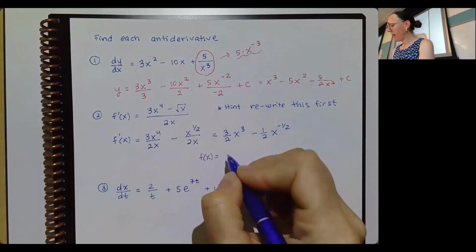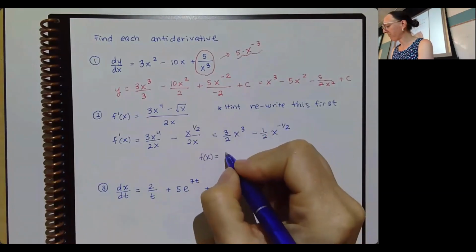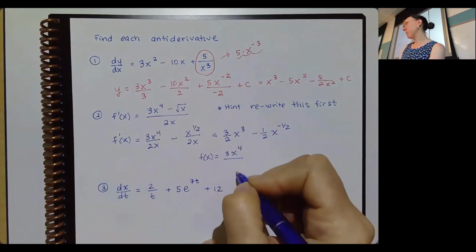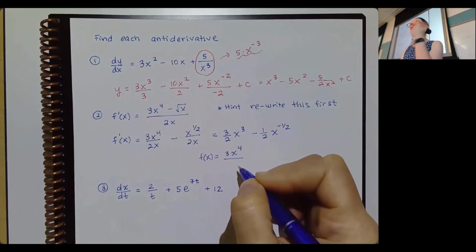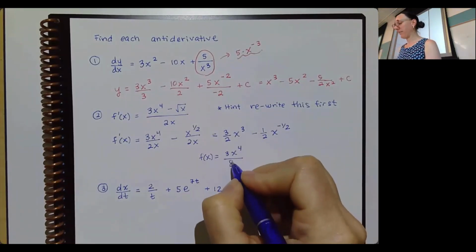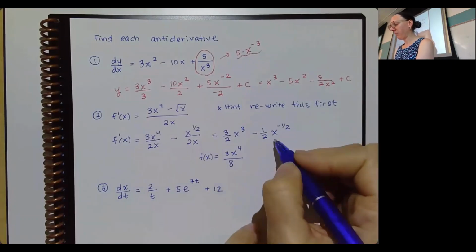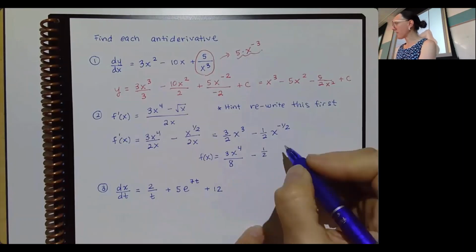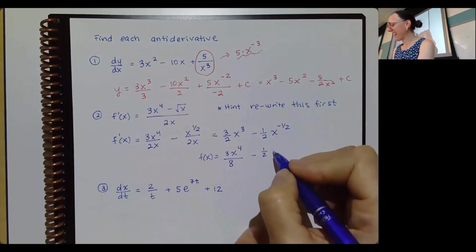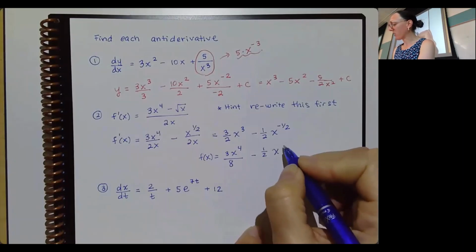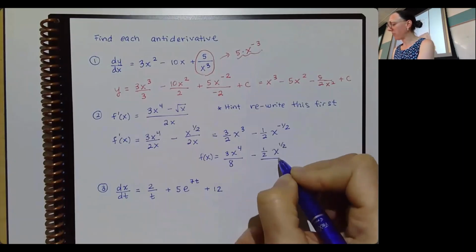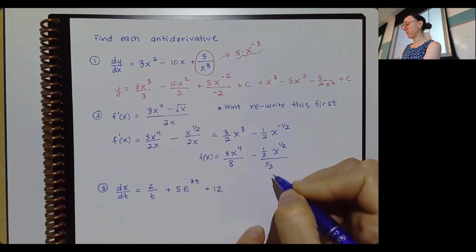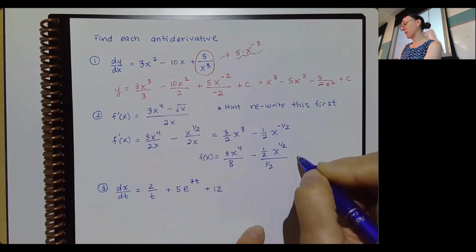So add 1 to the exponent. That'll be to the 4th. And then when I divide by that new exponent, I'm going to have a 2 times a 4 on the bottom. I'm going to write that as 8. Here, I'll write this out because they're fractions. If I add 1 to the exponent, I'm going to have x to the 1/2. And when I divide by that new exponent, the 1/2s will conveniently cancel out for us. And then because I want all my points, I'm going to write plus c.